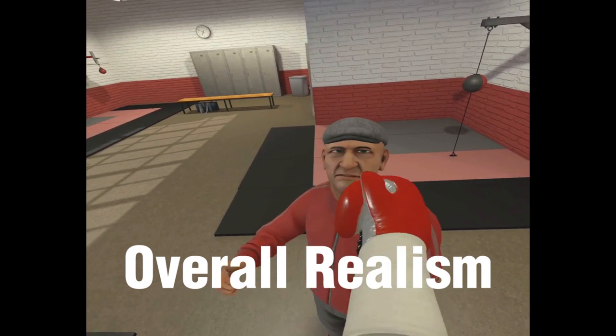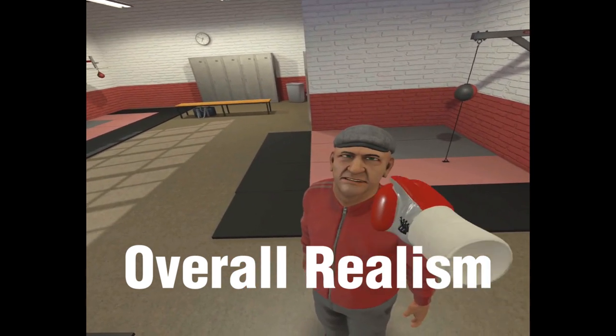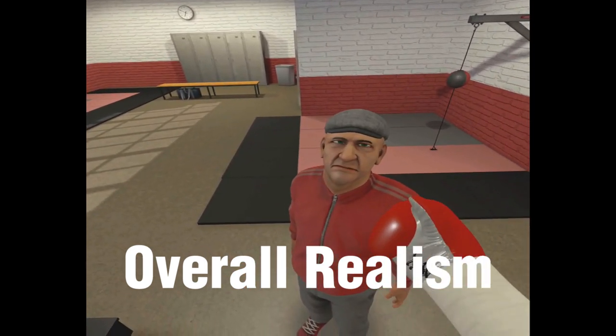Overall realism, cartoony graphics aside, because obviously it doesn't look real and it doesn't really act real. So cartoony effects and graphics aside, I did feel like I was in that environment. I forgot my actual real surroundings and I was so focused on what was going on that yes, I kind of did feel that level of immersion.